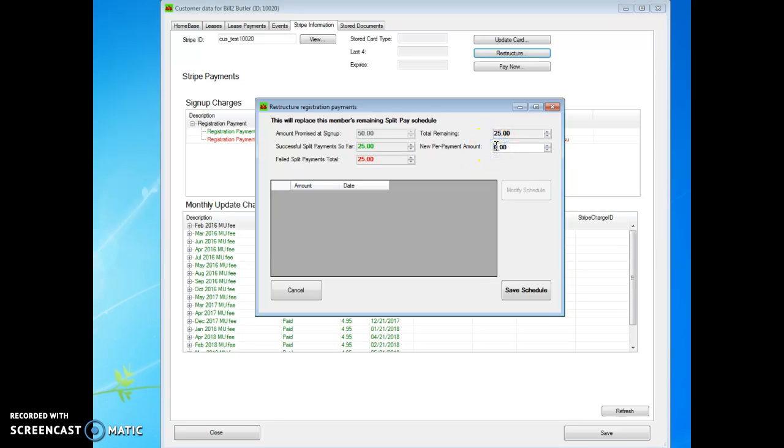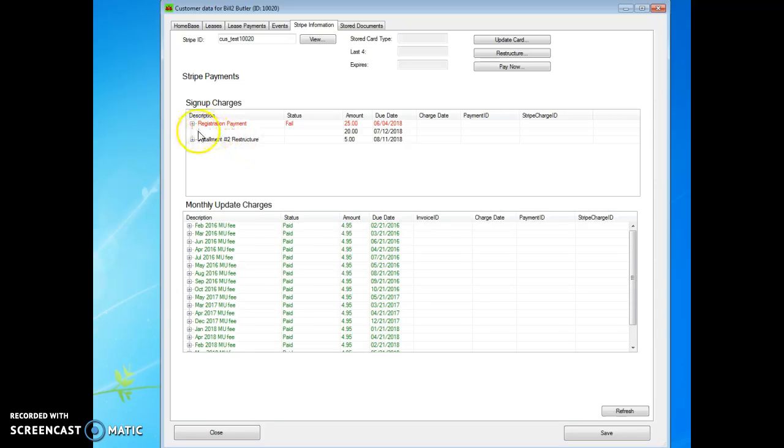Right now he's set up for 0, and if we go 20, we can put in $20 now and $5 in a month. You hit Save Schedule, going to chug, and now we're going to restructure it and have $20 charging tomorrow and $5 a month later. Now, the reason we're going to do it tomorrow is because the automated system is going to pick it up at 5 o'clock tomorrow morning and run the charge. So we want to make sure that this is sort of prepped for tomorrow. If we wanted to make him pay right now, we would use the pay button, but that's a different feature.